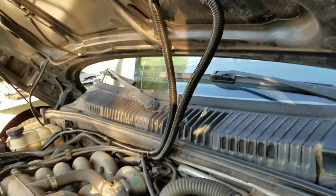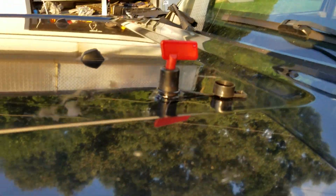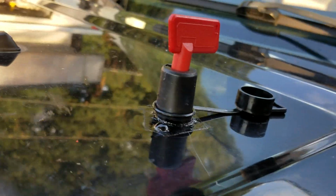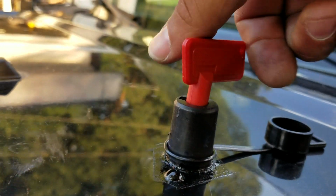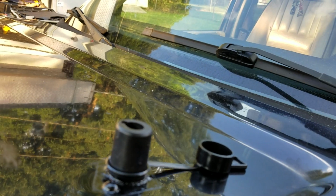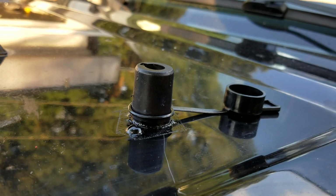So back to the kill switch. A kill switch is basically exactly what it says. It kills the power. Here's where I came through my hood, and right there's the kill switch itself. It actually has a key that comes out. You just turn it and it comes right out. That's where it's dead right now. There's no ground going into my circuits right now.